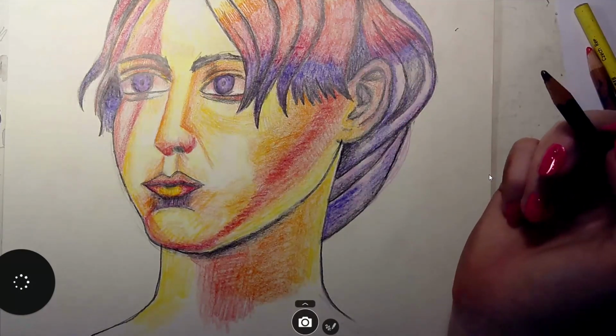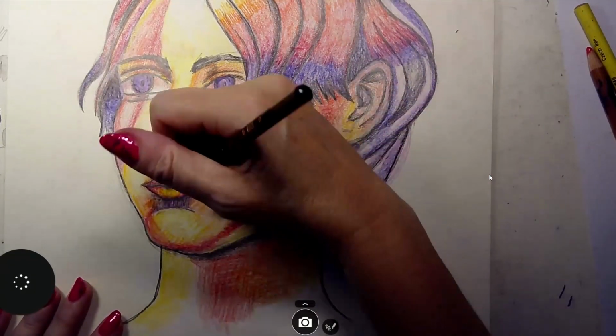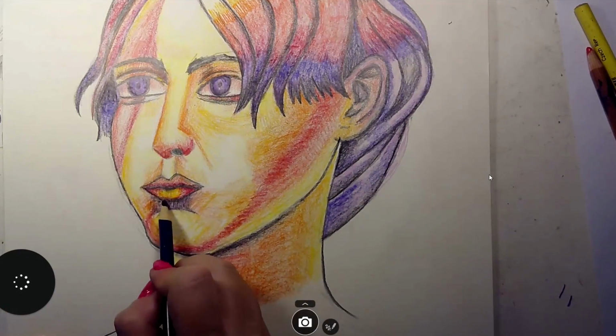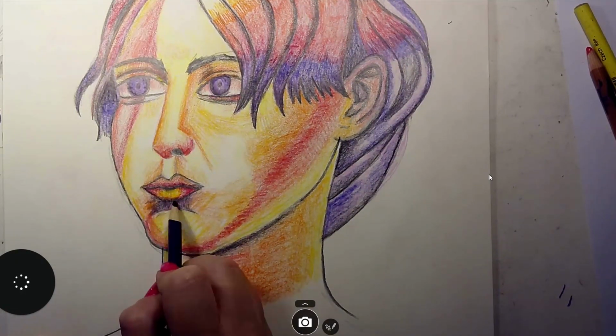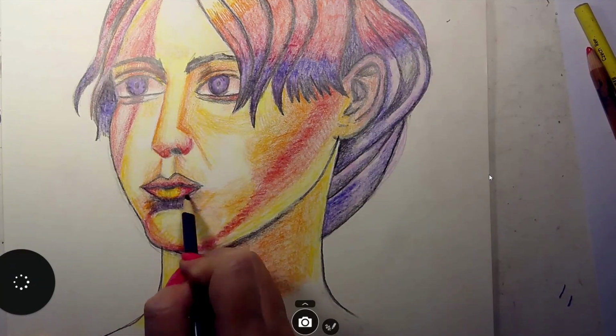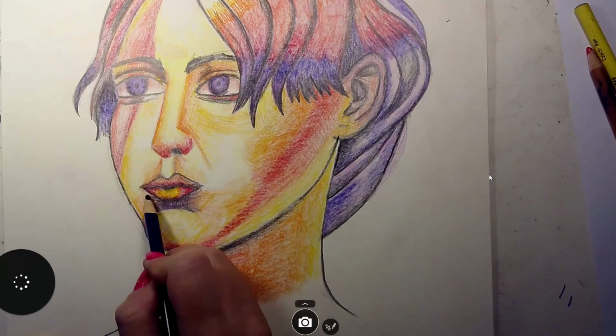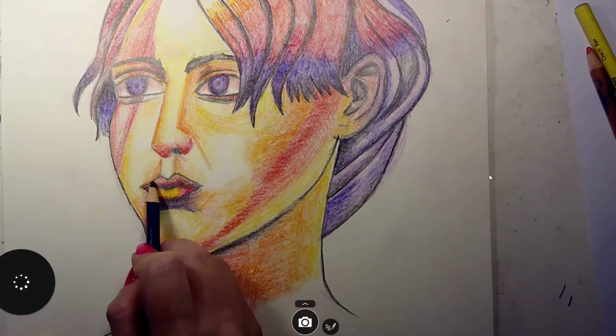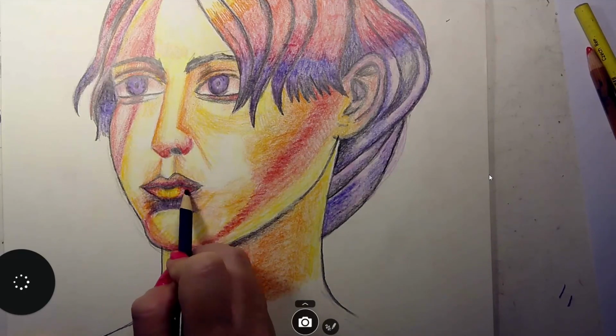I could have done the dark purple, so maybe I'll go in there with the dark purple as well. And I'm going to put some purple on the top lip.